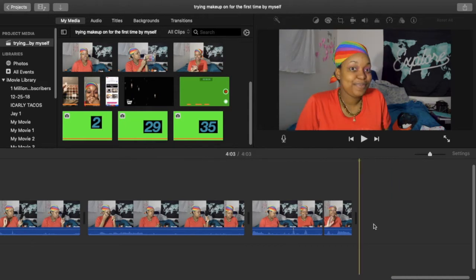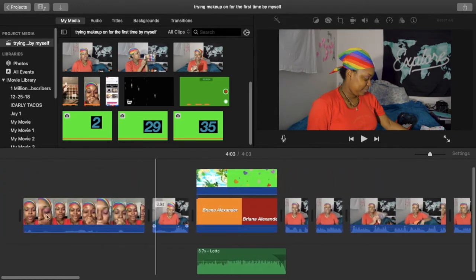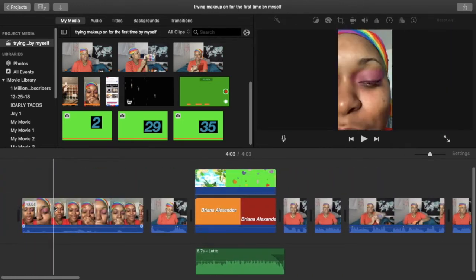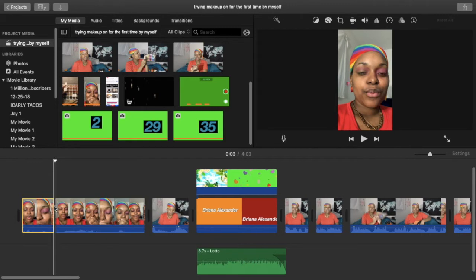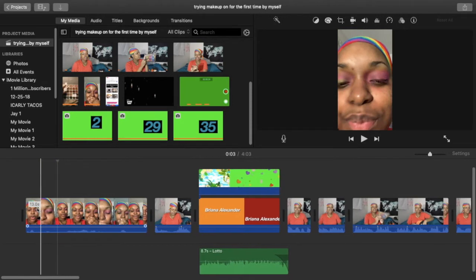As I upload the footage into iMovie, I just go over it and I cut. So you can go here and press Command B and it cuts. And if you want to undo that, press Command Z and it undoes it. Yes, I'm sorry I'm not very good at explaining things, but I'm practicing.